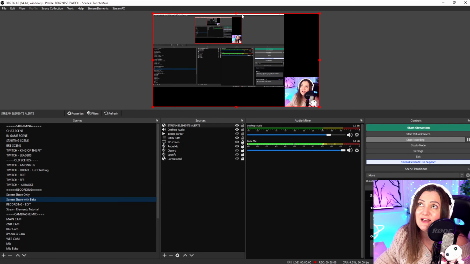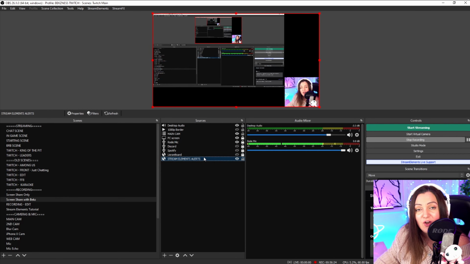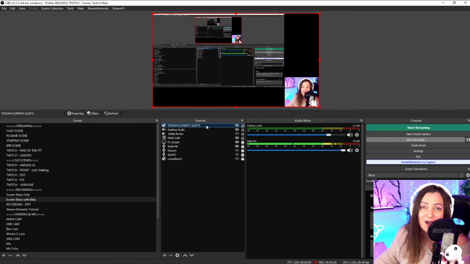And you can see there, we've got our big bounding box there. We've got our StreamElements alert now showing. So make sure that these appear at the top of all of your sources. So remember, if we put them down at the bottom under here, they're not going to show. They're going to be behind everything. So make sure that they're right at the top, loud and proud, so that you can hear them here. If you need to resize them, you can grab these little areas here and shrink them and so on. But if you have set them up exactly as they were and you used your template, you actually need this box to fill the screen entirely so they appear exactly where you placed them.